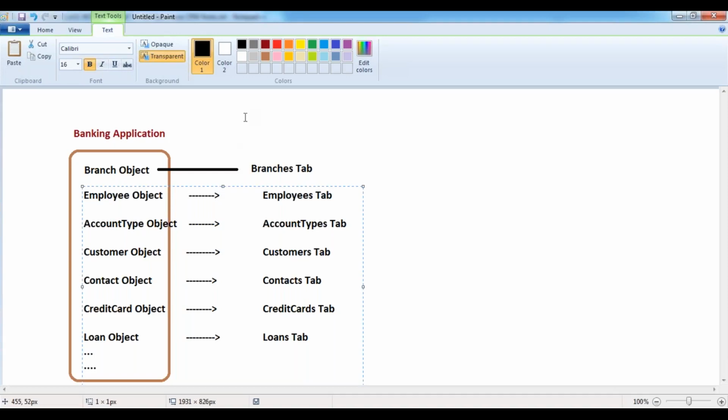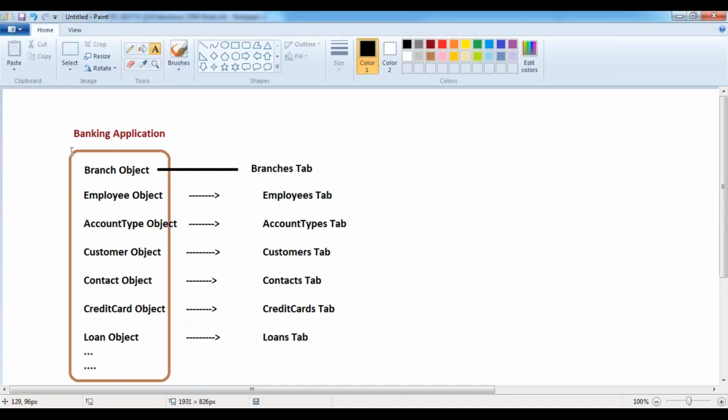Now, by using all these tabs, we can manage our banking related information: branches information, employees information, account types information, customers information, contacts information, credit cards information, loans information, transactions information, everything. To manage that information, we are going to use these user interfaces.